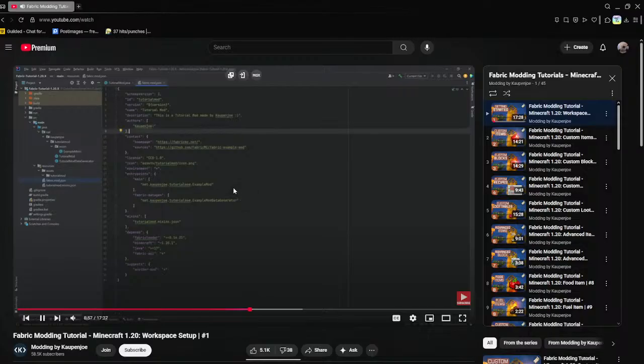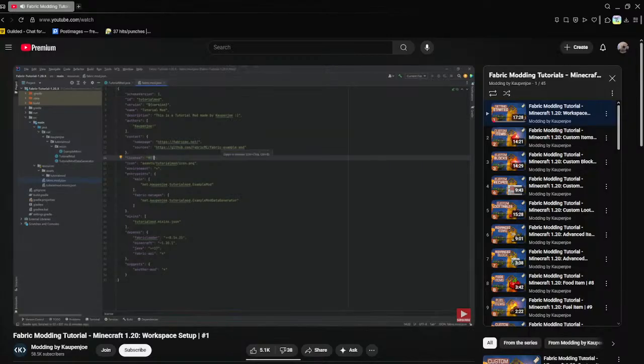Is Carpenter. The content here, of course, would be different, right? It's not Fabric MC, Net and GitHub. This would be something different, but I'm going to change this later down the line. This isn't too important to change as of right now. But what is important to change is the license, because this tutorial series is licensed under the MIT license, basically meaning you can take all of this code as long as you give proper credit.